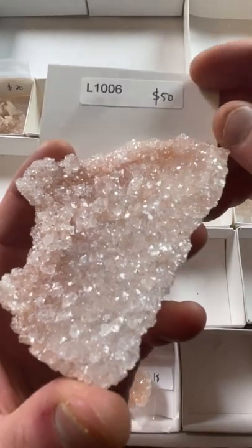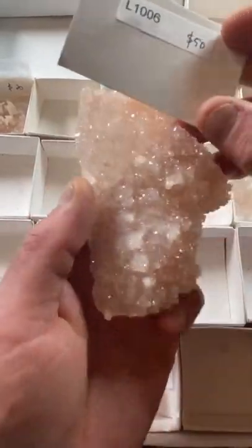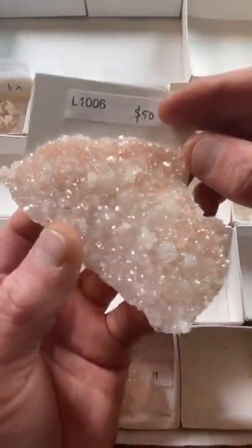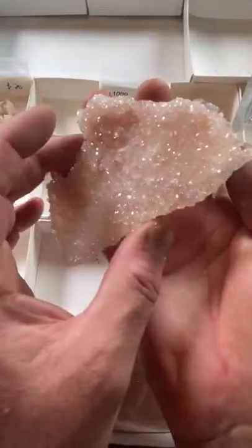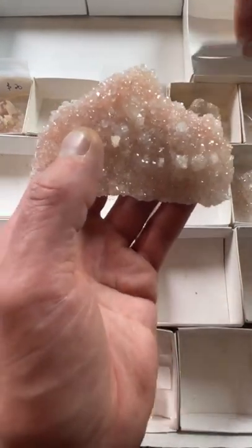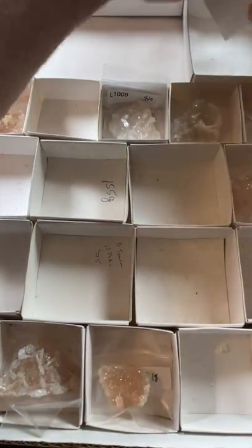Kitty Cat, what is this? This is apophyllite and druzy quartz from India with a little bit of hematite. Nice, beautiful, sparkly plates from Pune, India, from the zeolite farm. This one is $25. It's a very nice piece. Beautiful, amazing color. Oh my god, so much beauty. So much beauty for 25. Holy Christmas.